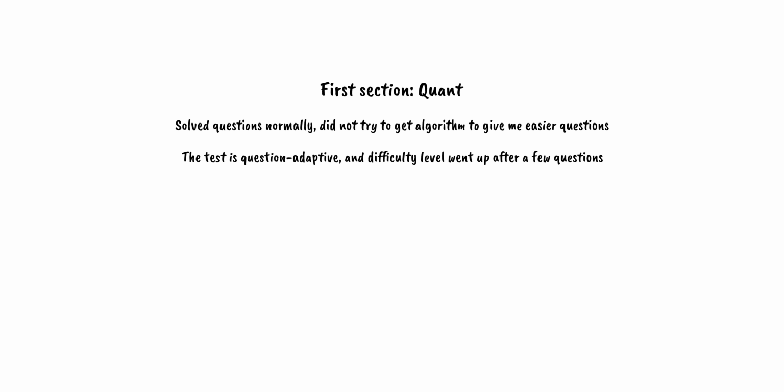Okay, so after I confirmed my section order, my test started. Now, I didn't try to execute any fancy algorithm gaming strategies. I just started answering the questions one by one. As far as I can tell, the difficulty level ramped up pretty quickly. If I felt that the question was tough or that it would take too much time, I bookmarked it, marked an answer, and moved on. I think this was a mistake. And I'll tell you why in a bit.